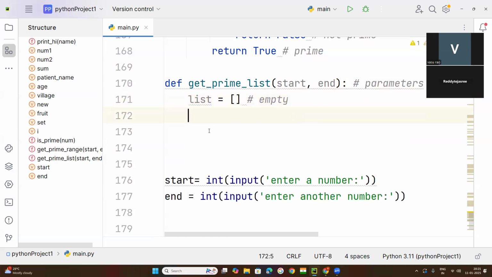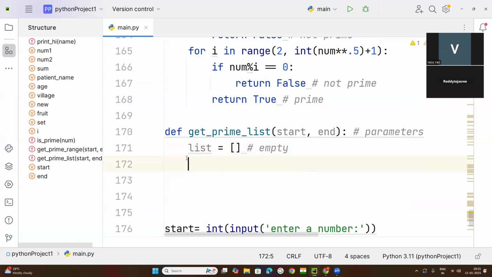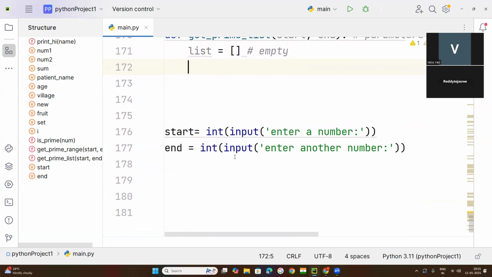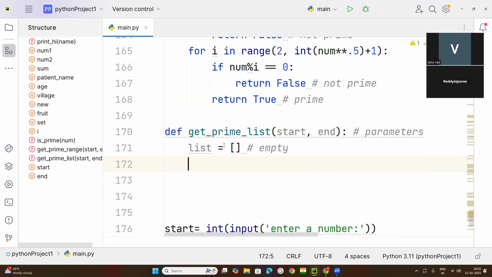Now what this function needs to do is check the number every time. Every time it takes a number, it is to be checked whether it is a prime number. If it is a prime number, it is to be added to this list.